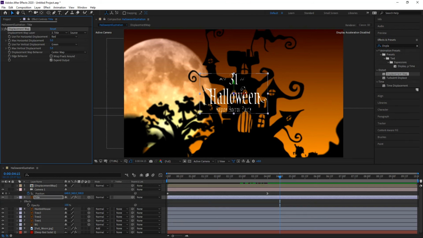or changes the shape of the actual artwork in that layer. And that is because it's looking for a displacement map layer here in the filter, and it's looking at itself. It's saying, oh, I'm using title. And that's the default. The program assigns the layer itself as the displacement map. So what I want to do is change that from the title to the displacement map layer.